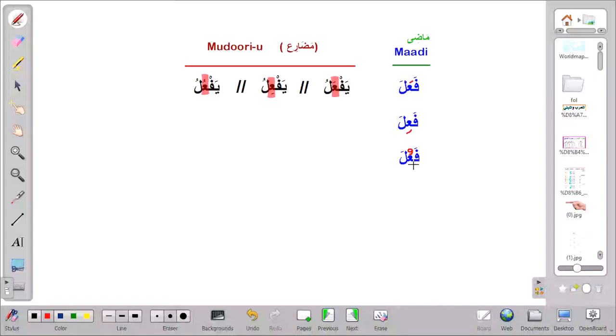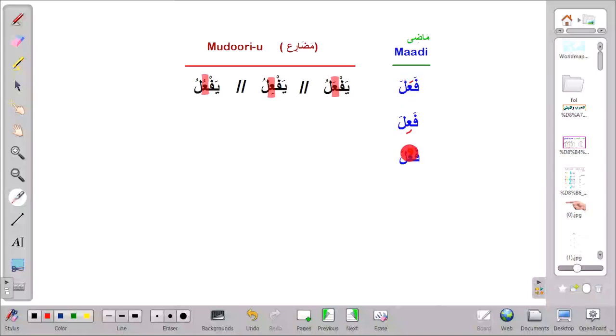Yes, I'm saying fi'l al-madi, the past tense verbs that we have seen. Just look at jalasa, hasiba, karuma. When they come, either the middle has fatha or kasra or dhamma. But the first letter and then the last letter, they are always having fatha. That's what I'm trying to say. It is the middle letter of the 3-letter verbs which will either take fatha or kasra or dhamma.